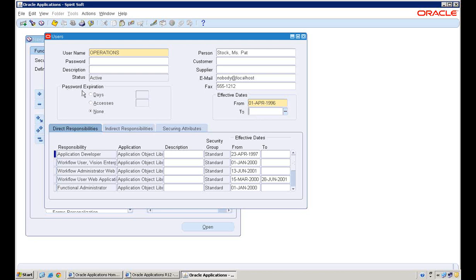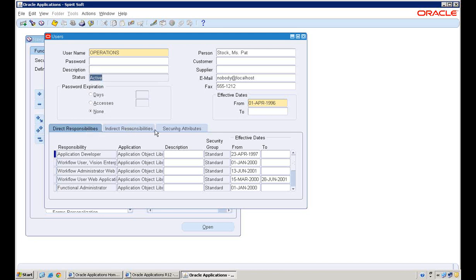And when you want to say for this particular user, what is the timeline you have to set for password expiration? Say after 30 days you want the user to change the password, you can select days and give number of days as 30. Now I don't want to set any limit on the password expiration. I'm giving nothing. So you have defined the user. You can give a password here. Now if I give a new password, my old password will be overwritten. Okay, the status is active. This you cannot change because when you give your effective dates, automatically Oracle Labs will manipulate and change the status.